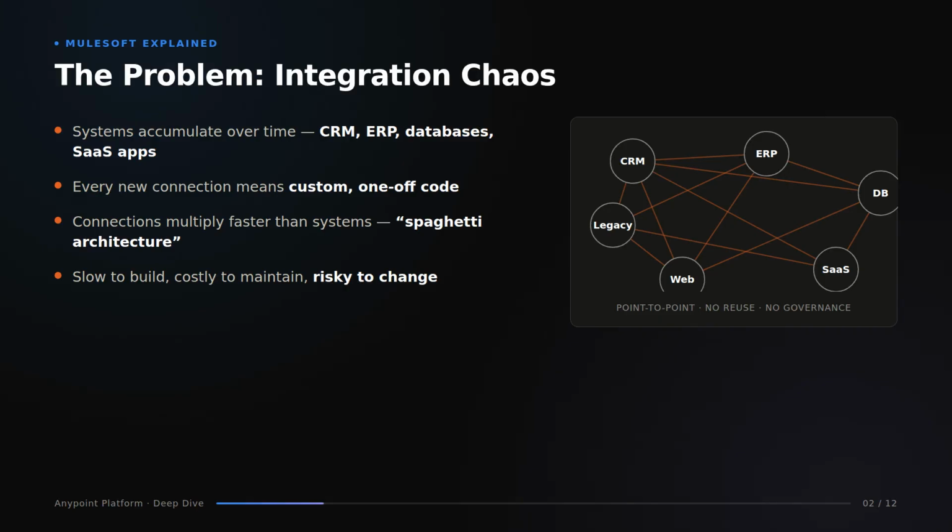Most companies don't build their technology stack from scratch. They accumulate it, a CRM here, an ERP there, a homegrown database, a handful of SaaS tools, maybe some legacy systems nobody wants to touch. Over time, teams connect these systems directly to each other, point to point. Every new connection is custom code, and as the number of systems grows, the number of these one-off connections grows even faster. This tangle is sometimes called spaghetti architecture. It's slow to build, expensive to maintain, and stressful to change, because nobody's quite sure what will break. MuleSoft exists to replace that spaghetti with something reusable and manageable.